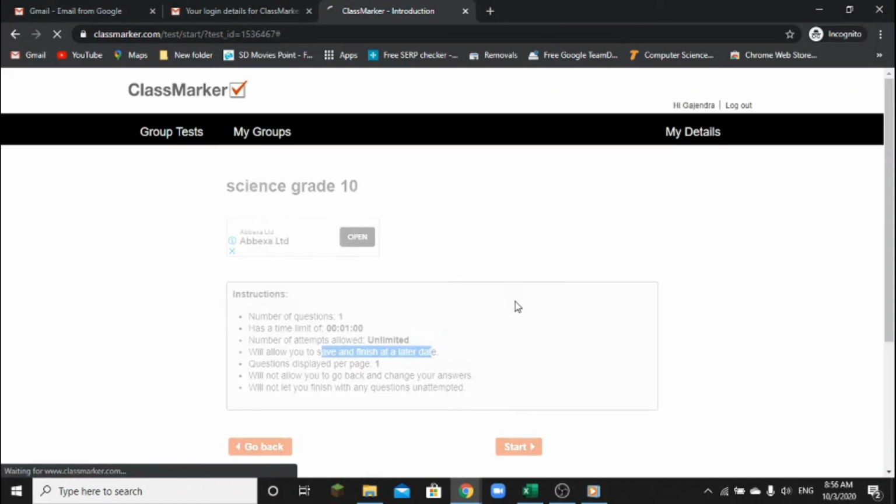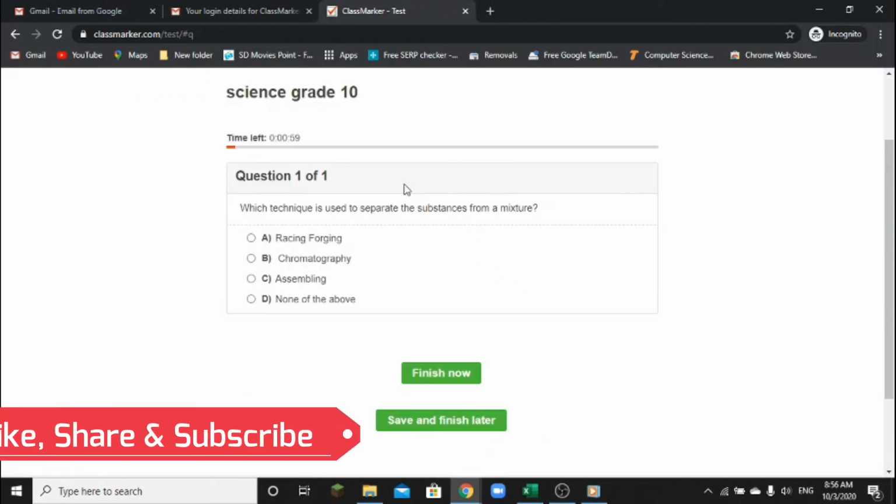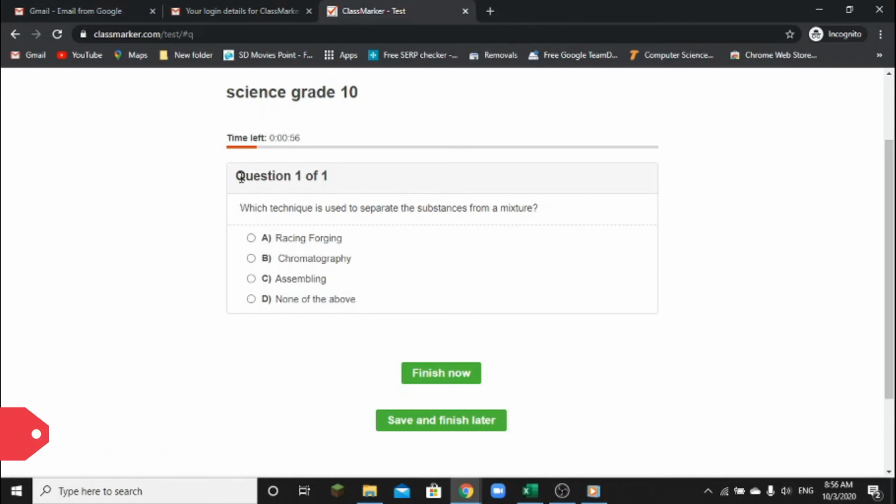So the student will start the exam, and you can see that when the student starts the exam, the student will see the questions. There is only one question, and the student is right now on question number 1, and this is the timer. The student can see the timer over here, and I have set 1 minute, so 1 minute is enough for me to explain. Also there are 4 options, and the student can click this button if the student feels there may be electric failure or fluctuation later on. So if you click save and finish, then you will resume from your previous work on later login.